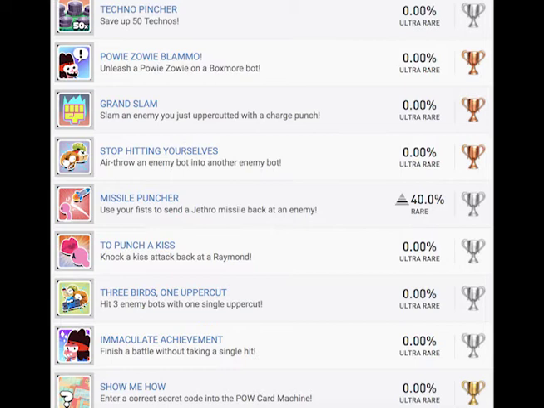Immaculate achievement. Finish a battle without taking a single hit. It sounds like there's probably a pretty good number of battles in the game, therefore that one should be quite easy, unless a battle is like one really big sequence or something, almost like an arena.